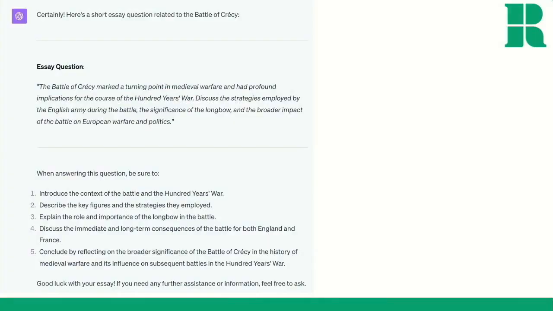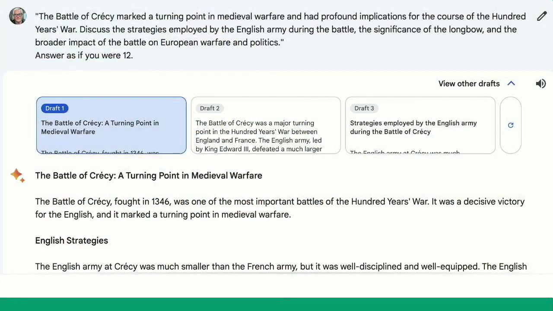So it gets better. And she's got to revise over the half-term break, or she had to revise over the half-term break for her history exam on the Battle of Crécy. So ask ChatGPT to help with this. It will give you notes. Very happy at giving you notes, but it will also set you an essay question. And then, of course, she can respond to that. What's much more likely is get another machine learning algorithm to respond to this. So Bard goes off and writes an essay in response to the prompt.